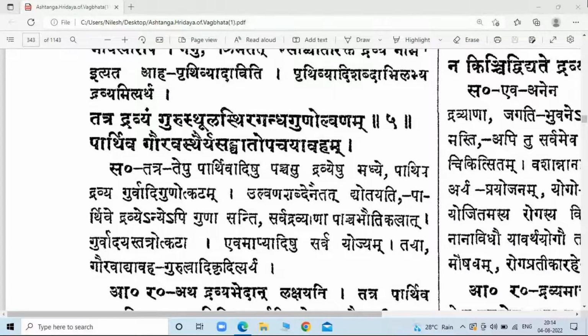So I always used to say to my students in the college, or my friends with whom I talk, that there is a missing chapter in Ashtanga Hridayam, and the name of that chapter is Gunabhediya. There should be a chapter at least. If it is not missing, I think we have to add at least. There should be a chapter called Gunabhediyam, because we use the concept of gunas extensively, but we do not describe what these gunas are.